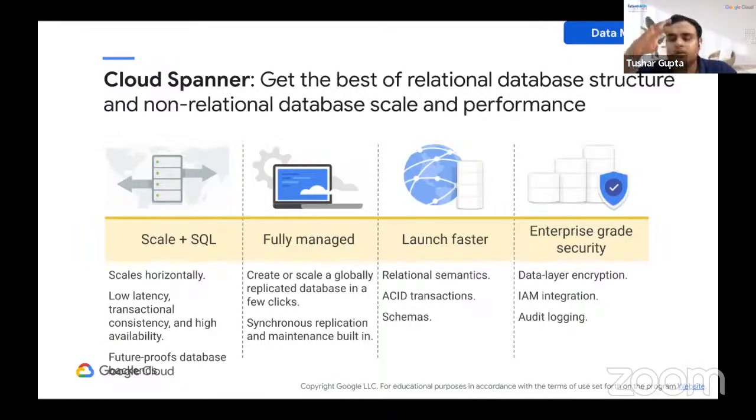Vertical scaling means that if you have, let's say, 20 GB of RAM, and you're having issues in that memory, then you can increase the RAM or CPU of a single server. That is called vertical scaling, right? But in terms of relational databases, the shortcoming was that they cannot scale horizontally. You can only create read replicas, but if you would like to read and write both on the databases, it is not possible. That's the reason Cloud Spanner, which is native to Google, combines the benefit of scale as well as SQL.